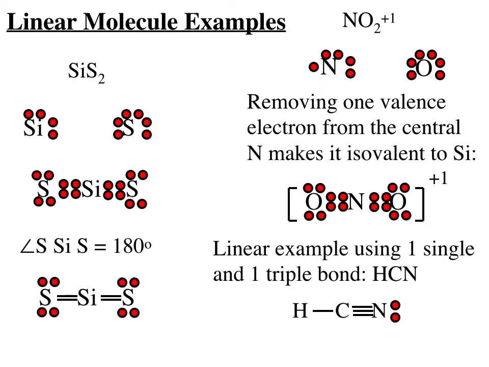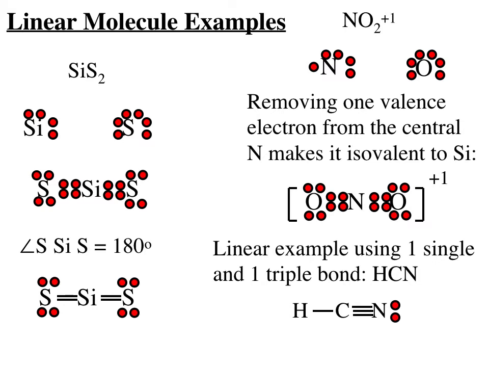Now, another example of a linear molecule that I show is HCN. The C in the center has 4 valence electrons. The H on the left needs 1 more, so the C gives 1 out towards the H, single bonding to that H. The N on the right has 5 valence electrons, needing 3 more. So the remaining 3 valence electrons on carbon are handed out to the N, making a triple bond with that carbon. Now, why is that the case? Because remember, C needs a total of 8 itself. It only had 4 to start with.